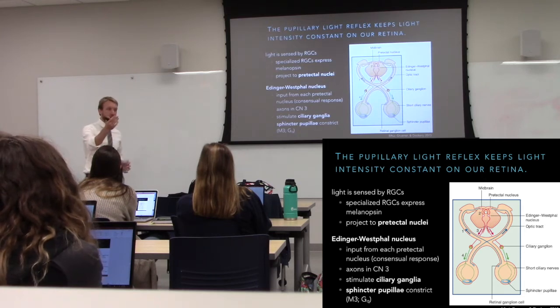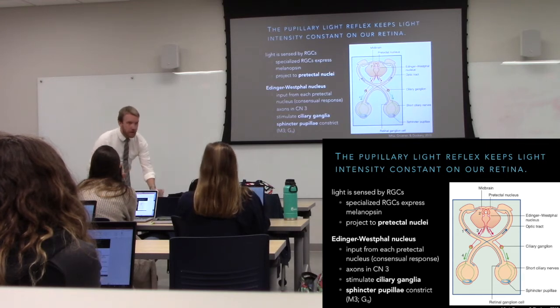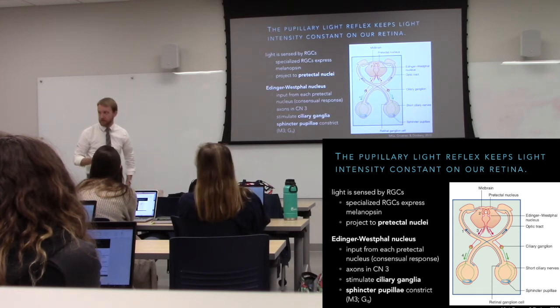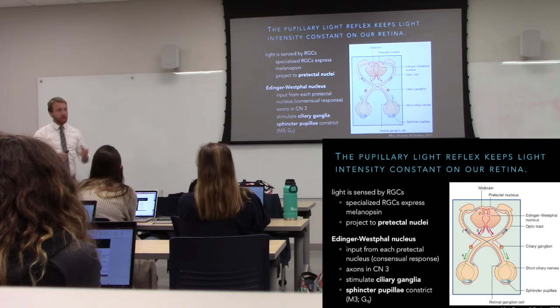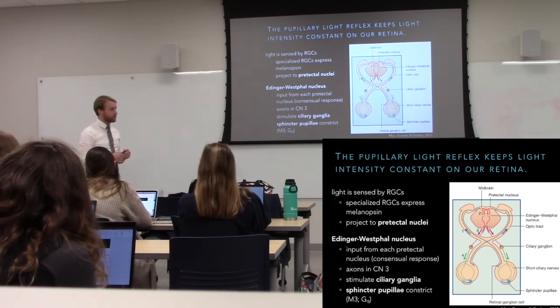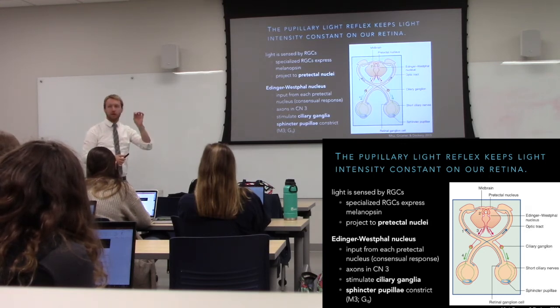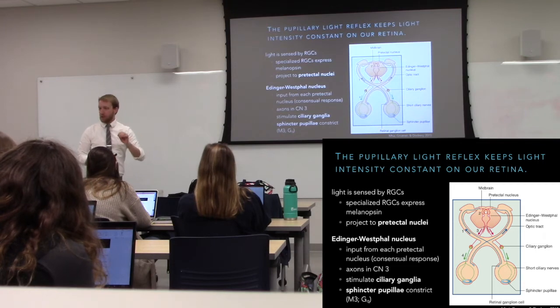When you go outside and it's bright, you constrict your pupil, less light gets in, you're not going to overwhelm your retina. Because we want to have contrast between the different shades. And if you're overwhelming your retina with light, everything looks white, it kind of hurts. So this reflex is going to allow us to make sure there's enough light regardless of ambient light conditions.